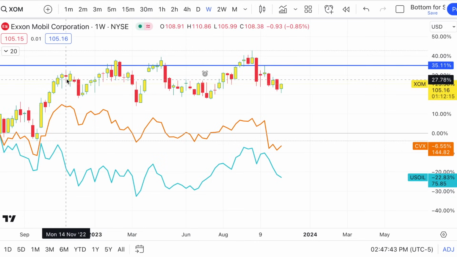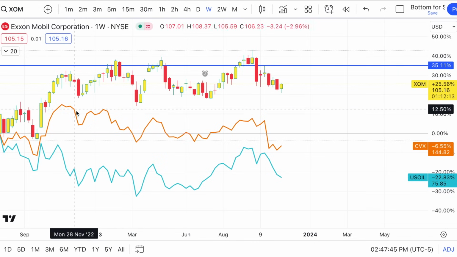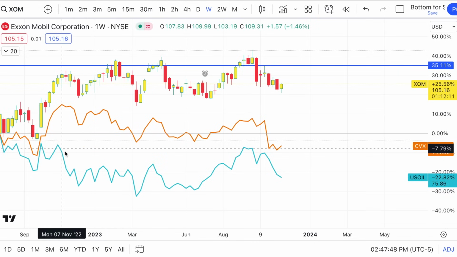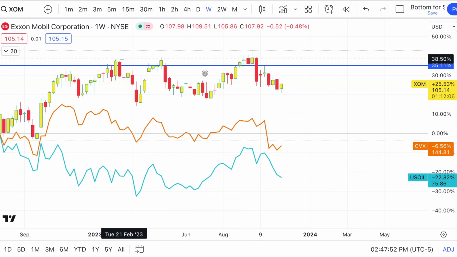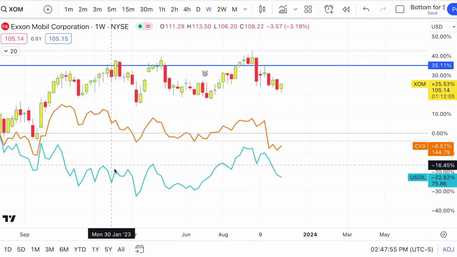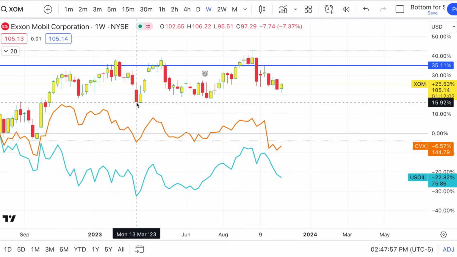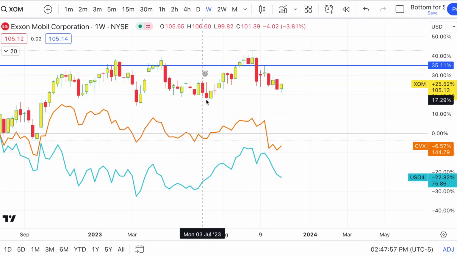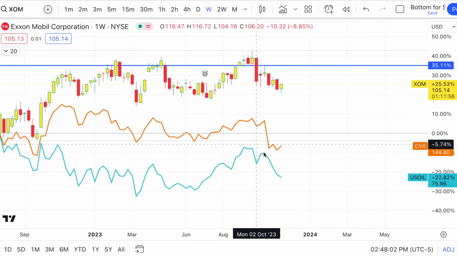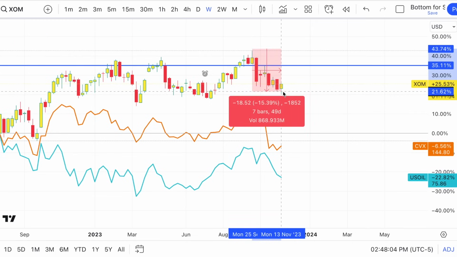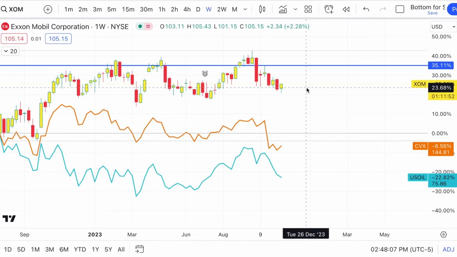Well, oil has to go up. And here's what I'm talking about. If you pull up U.S. oil, and then Exxon and Chevron, guess what? They move together. Oil goes up, Chevron and Exxon stock go up. Right? That's the way it works. I tried to scroll back and see if I could find any place where that didn't happen, but that's just the way it is. So for XLE to move up, oil's going to have to move up because that's what moves those stocks up. When oil comes down, those stocks move down.